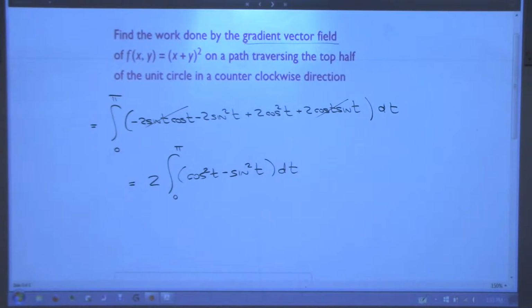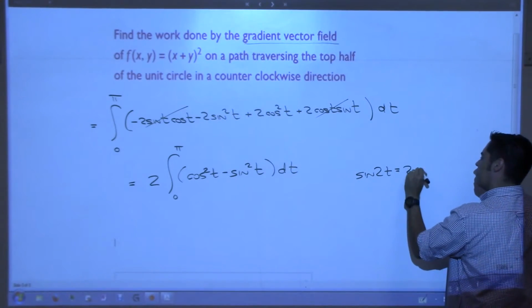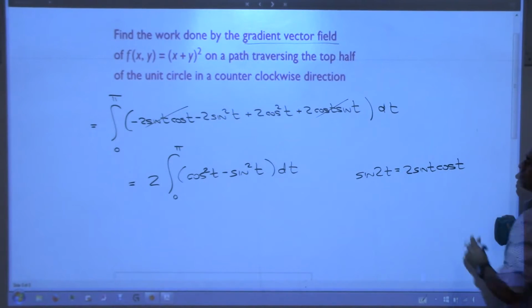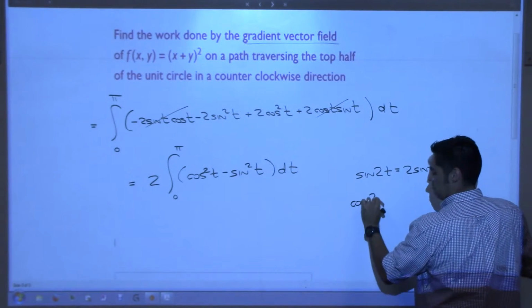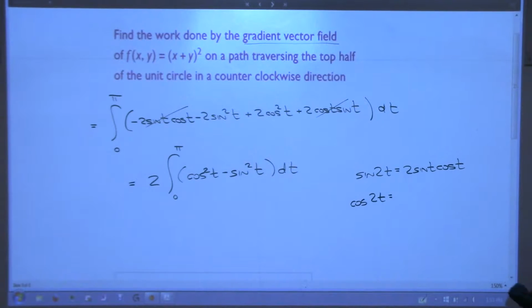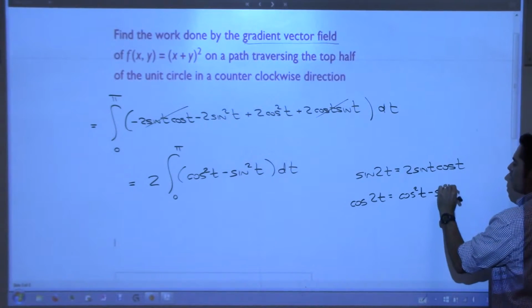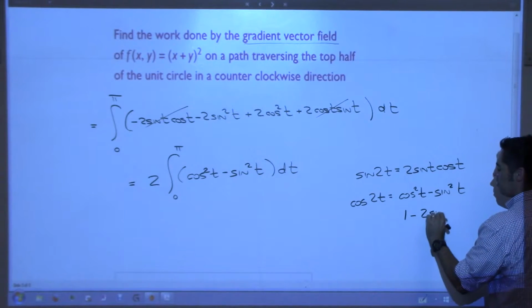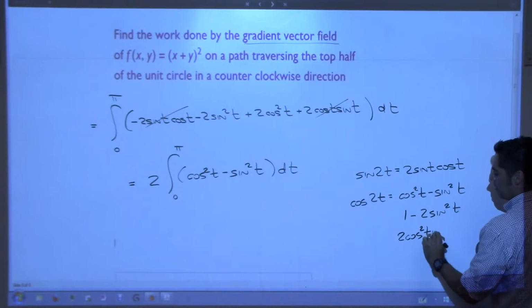I'm just wondering how many of you are comfortable with that being double angle. Most students are familiar with this one, I hope. That's one that a lot of us have kind of memorized by now. But for cosine 2t, there's 3 of them that you could use. What's one of them? Cosine squared t minus sine squared t. What's another one? 1 minus 2 sine squared t. And then 2 cosine squared t minus 1.